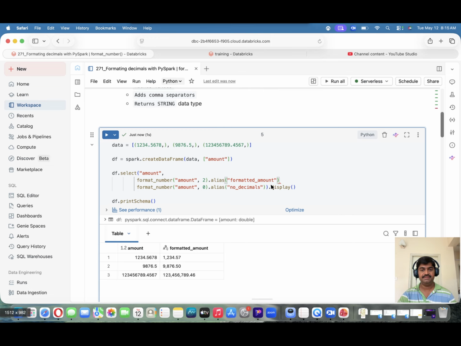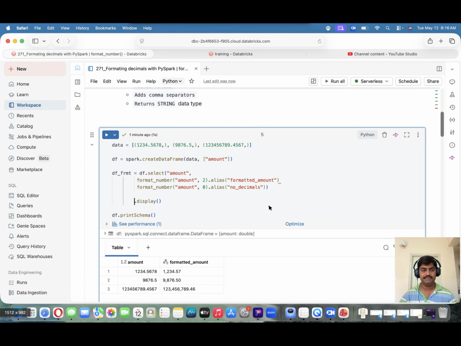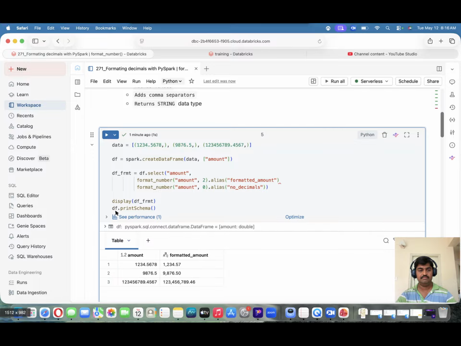and display. You can write display here, or you can define it to a new variable. df_format, one variable name I will give, so I will rename here, meaning I will define it separately.